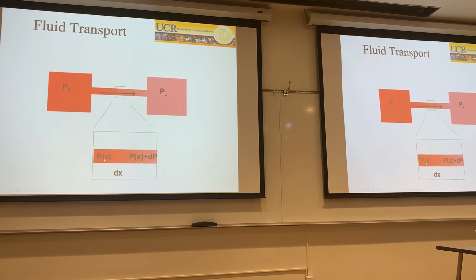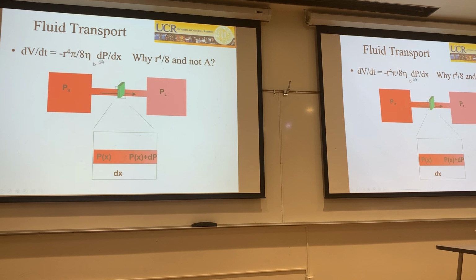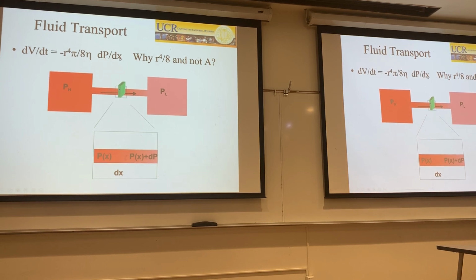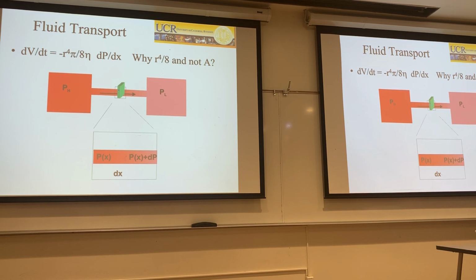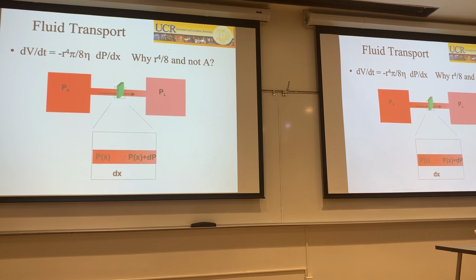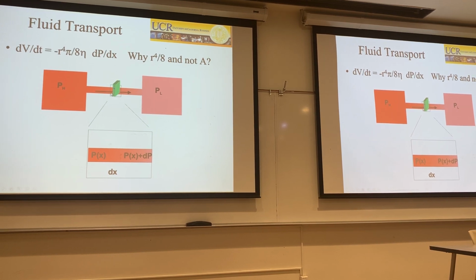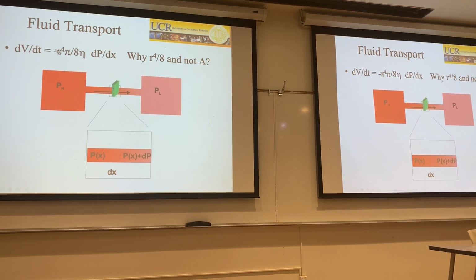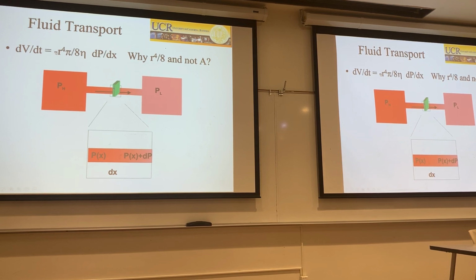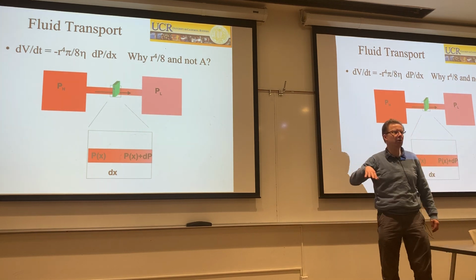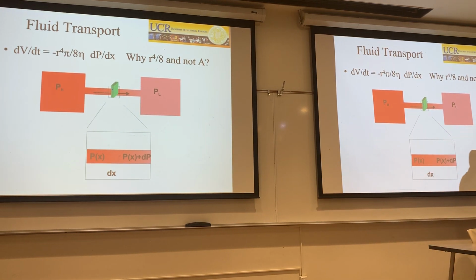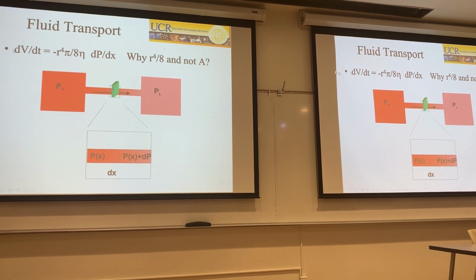Pressure is an intensive property, so I have a gradient of my intensive property, the first derivative of my intensive property, and I can directly relate that to what volume of the fluid, what volume of that liquid, is flowing through the imagined cross-section over here. That is my measurement. And I need to put a negative sign here because the flow is in the direction of the lower pressure, from high pressure to low pressure, and not the other way around. It's not flowing in the direction of rising pressure. And so we need the negative sign over here.